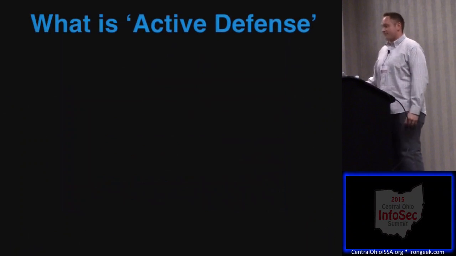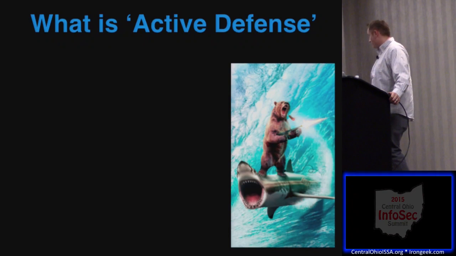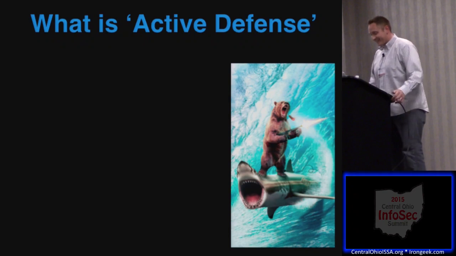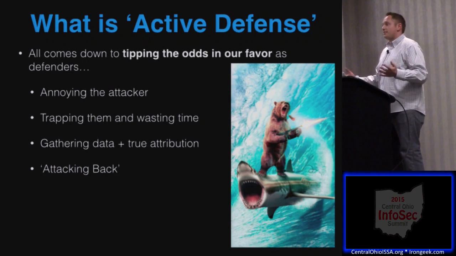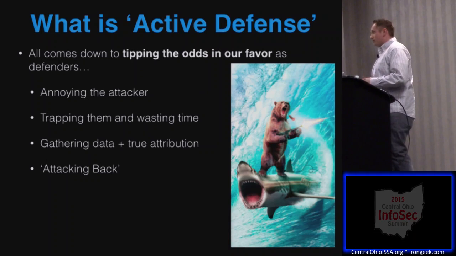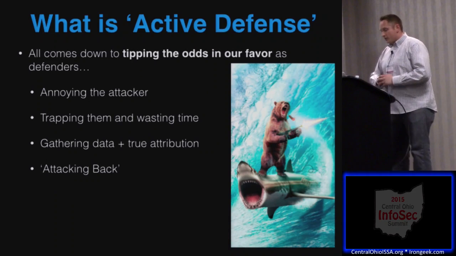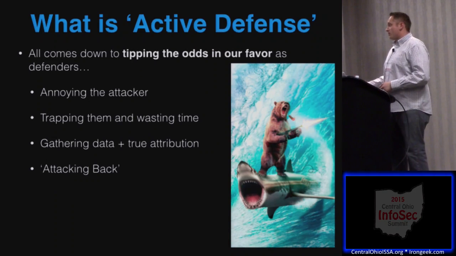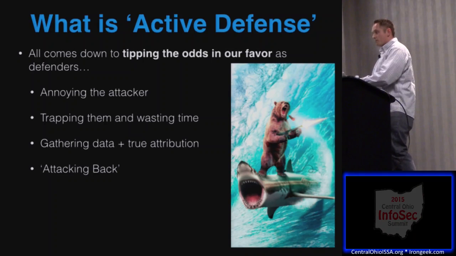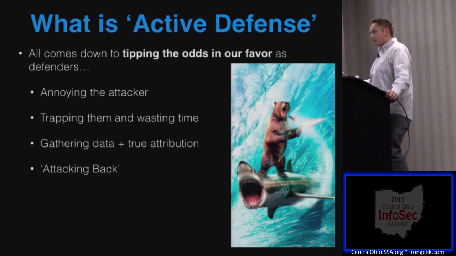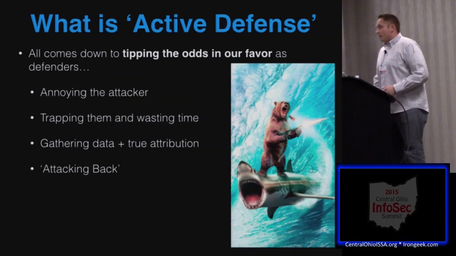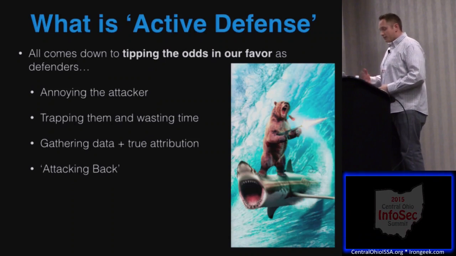So what is active defense, right? Bears riding sharks with AKs, yes. No, in actuality, it comes down to simply tipping the odds in your favor, using your environment and tools that you already have at your disposal to annoy attackers, bother them, distract them, trap them in environments that you control and that you have verbose monitoring set up on so you can watch them and learn from them. Gathering data and actually trying to get true attribution on the attackers. Now, there are ways to do this, and it doesn't always work, but we want to try and get there, essentially. And that's what I want to talk to you about today.